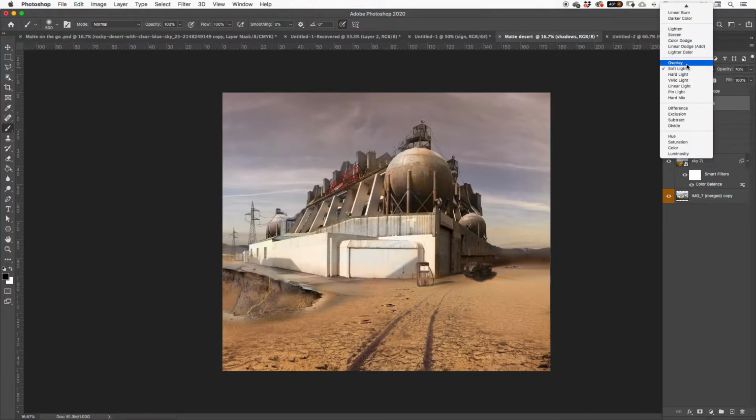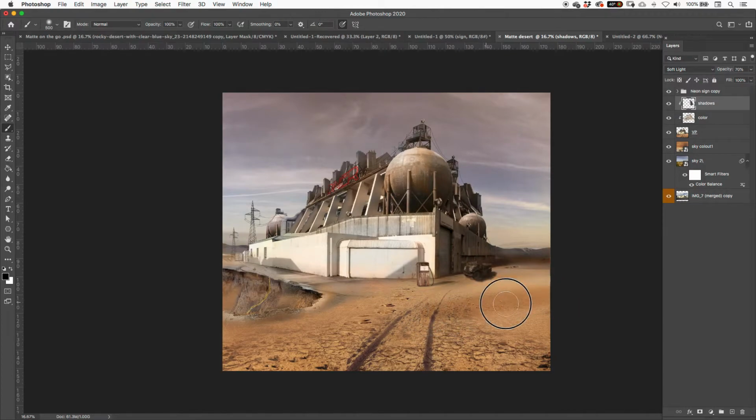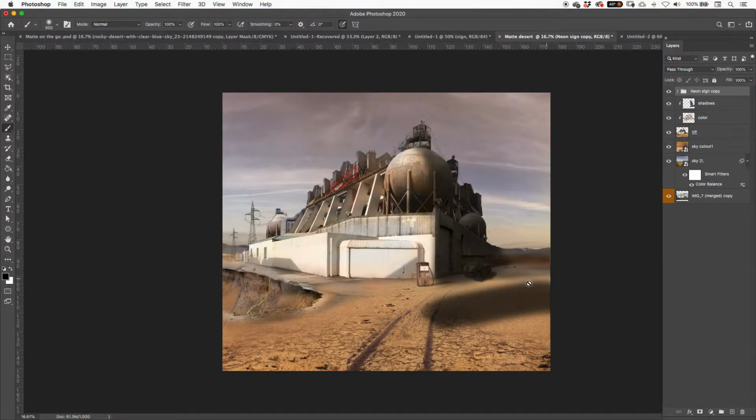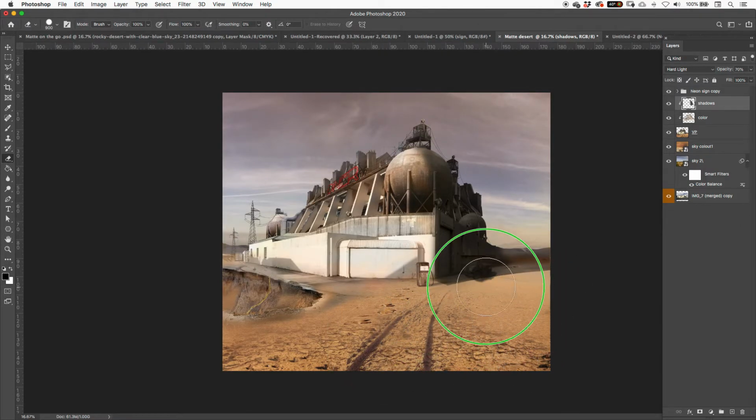That will sometimes work well, but I recommend just pushing the blend modes around, and something like hard light or vivid light might actually work a little bit better, so it doesn't pick up all of that dark, picking up the reds and stuff like that. So let's fix this up a little bit. Let's get myself a nice soft eraser as well while I'm doing that, and you can go through and just manually start painting in your shadows and stuff like that.